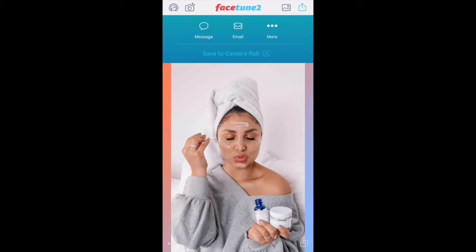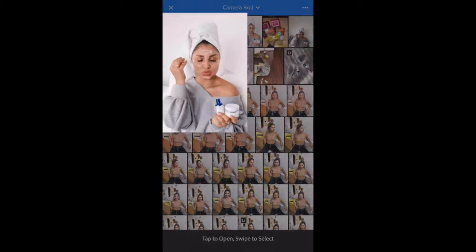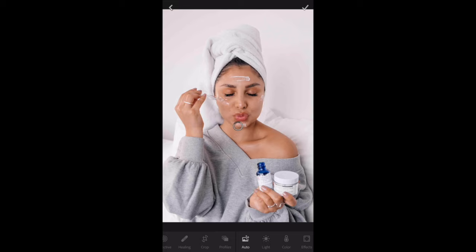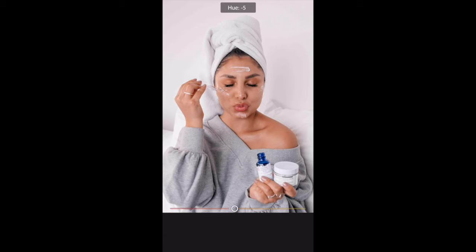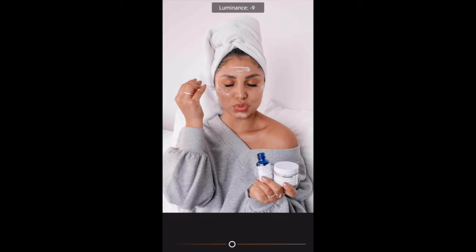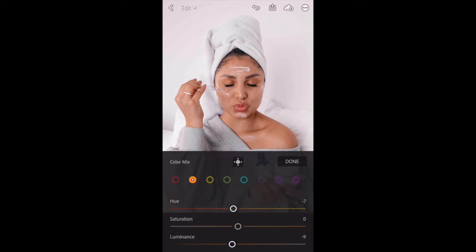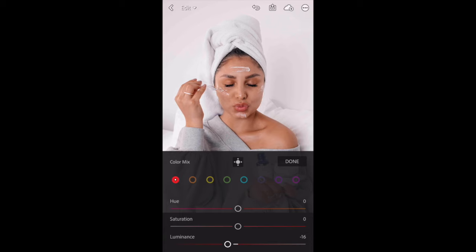That's not cute. So once you save it to your camera roll, sometimes I'll put it back into Lightroom and I'll adjust the colors just a little bit more. Just because when you do edit from your camera, sometimes the colors aren't as vibrant, or maybe it's just my camera and the lens that I use or the settings that I have it on. The colors aren't as vibrant as I would like them to be.